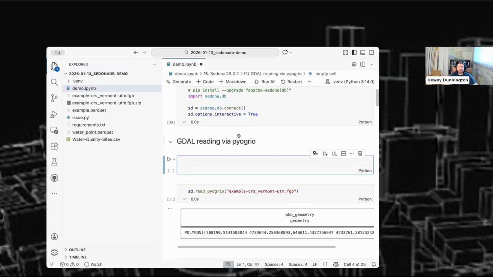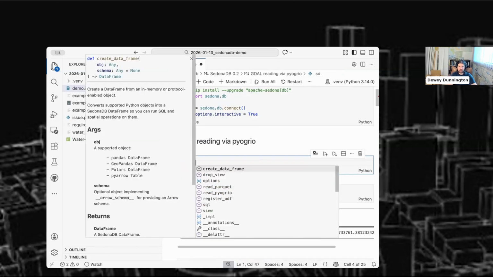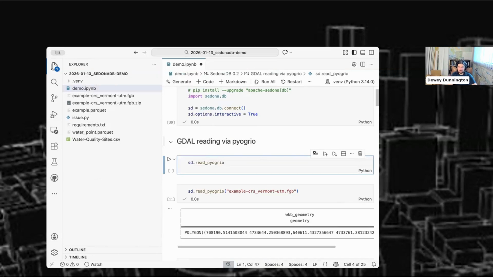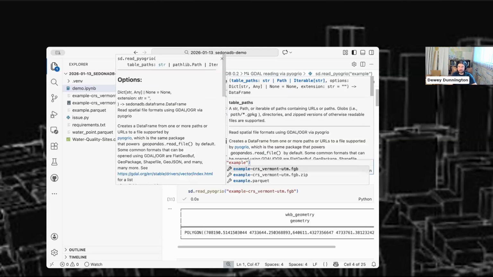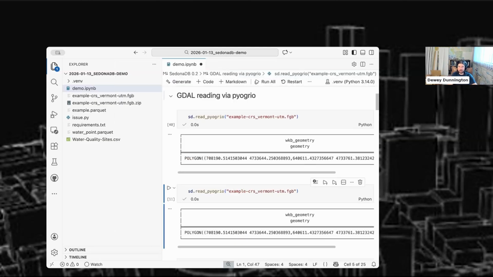This means shapefiles, anything that PyOGRIO can read, which is what backs GeoPandas. We are quite literally using another Python package to do this. We're able to hook in at a non-Python level, so we don't have to deal with Python performance issues, but we do get the benefit of using the same engine that GeoPandas is using to read these files. To make sure that I highlight that we're actually using that engine, which I think is very cool and also points people to that engine if they have questions, we can read those files, and you get nice autocomplete to help you out with that.